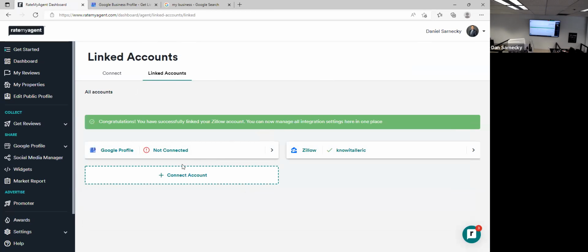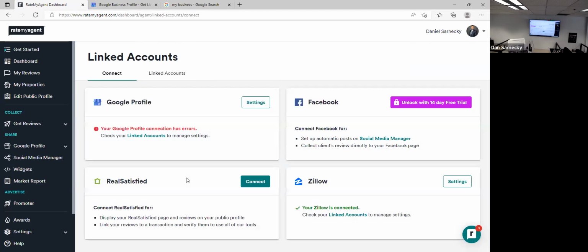Okay, so now we've successfully linked Zillow. The Google profile we have, but that profile is not ready to go. And then I can connect account. Now, there are some other ways to connect this, but they're not showing up here because this is the basic account. There's a plugin to actually pull from Testimonial Tree, which is the first platform we talked about last week.